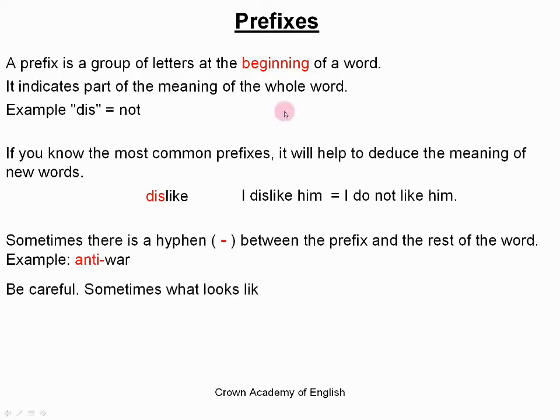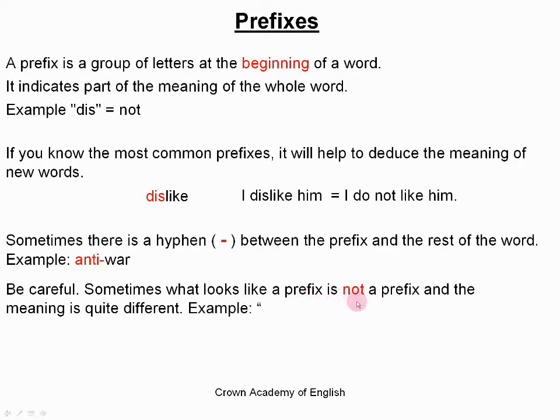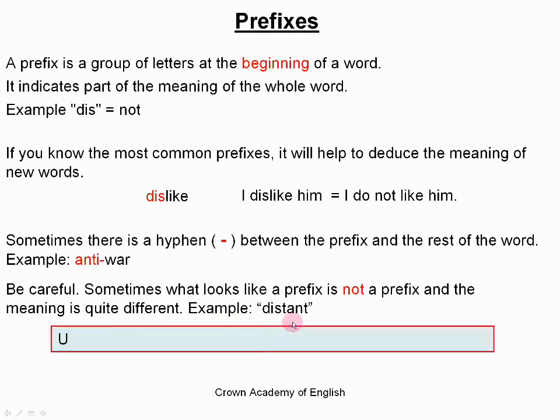But be careful with prefixes, okay? Sometimes what looks like a prefix is not a prefix, and the meaning is quite different. Example, the word distant, okay? So it starts with D-I-S, but here D-I-S, it is not in fact a prefix. Distant is just a normal word, okay? So the best advice I can give you is use a very good dictionary to check the meaning of all new words. Okay? Always use a good dictionary.